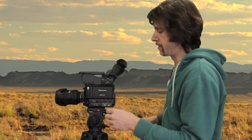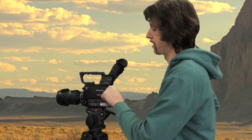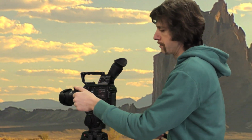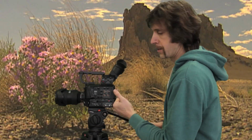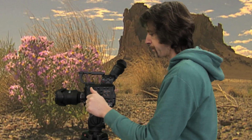If there was no card in the camera, if you forgot to put one in or forgot to check and turned it on, it would tell you on the screen that there was no card, and you can't record anything. So it has a little flip screen like a lot of video cameras. You just pull it out. This is to monitor what you're shooting. Your power switch is right on the side here. Just a little switch, and you turn it towards you to turn it on.